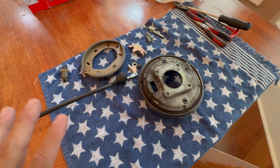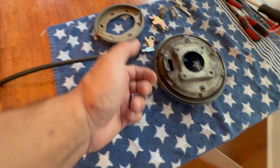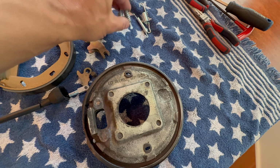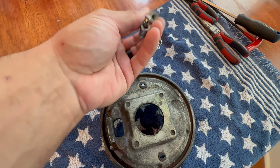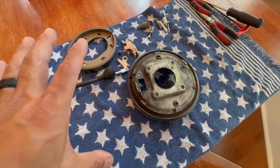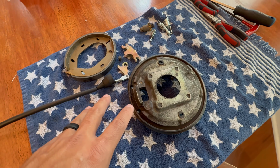All right, time to put the brake shoes back on and reassemble everything. We've got a brand new brake line that'll come up through here. We've got new springs; these springs and the lock-in, whatever you want to call them, are perfectly fine. Everything else is great. So I'm going to sit the camera down and hopefully capture as much of this as possible. It's so much easier to do this outside the car.